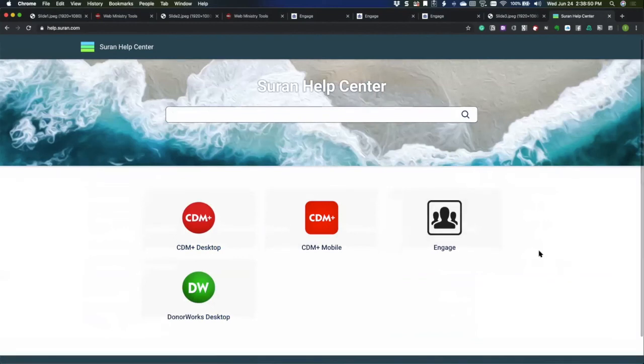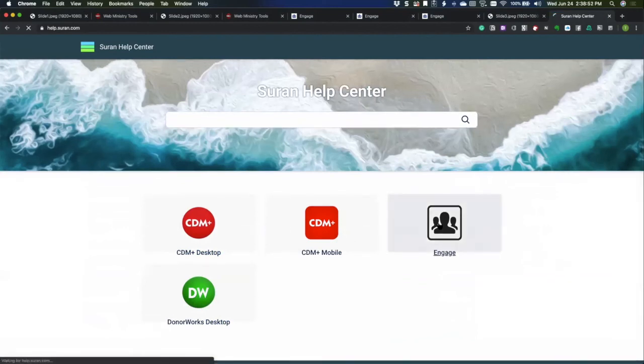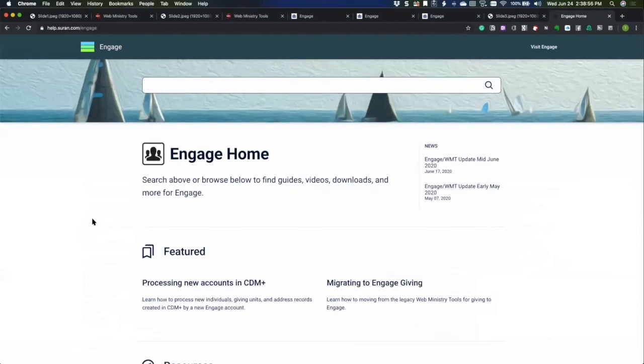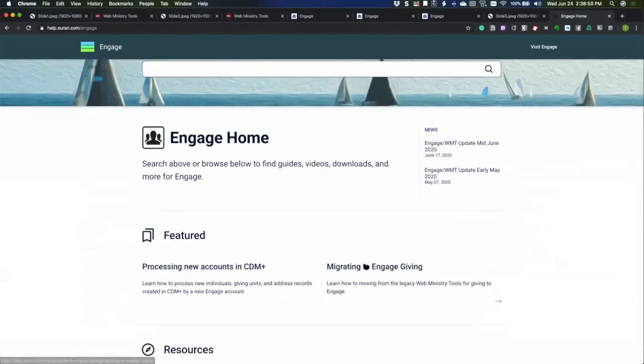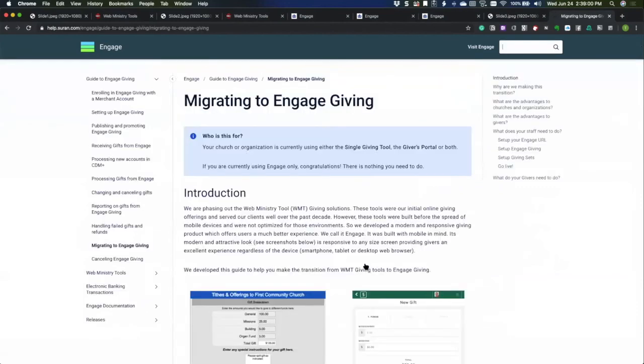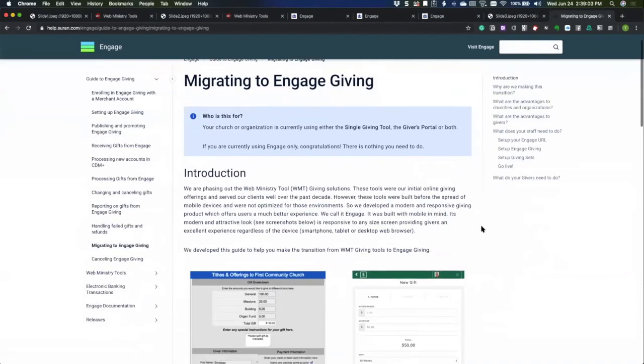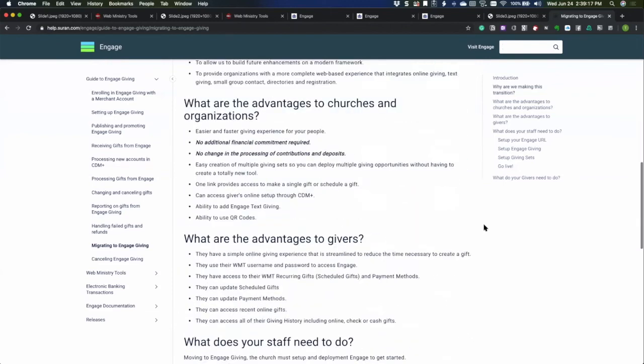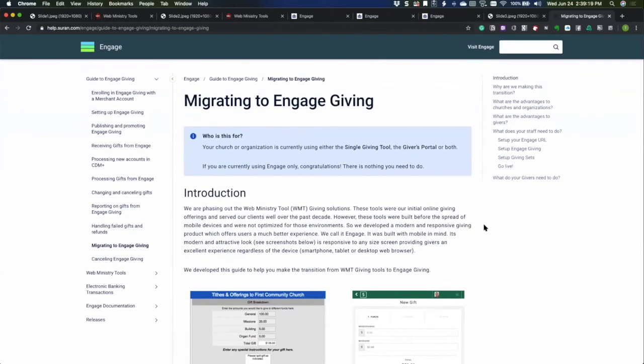When this comes up, you're going to click on Engage. Right at the top there's a featured article for migrating to Engage Giving. You just click that over on the side, and it's going to take you to a page that walks you through everything that Terry just talked about. Once we finish the webinar today and upload it, this webinar and the keynotes will be on this page of the slides for you to download. So this is where you can get all this information in case you don't get the email.